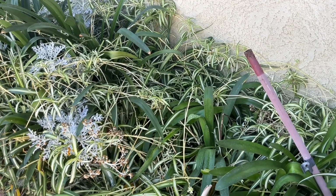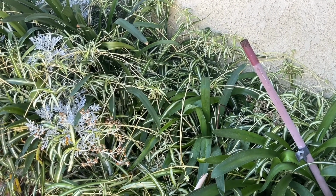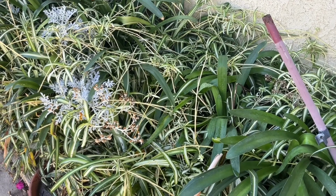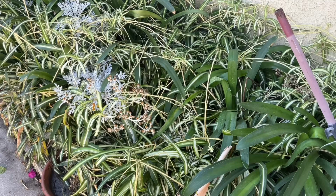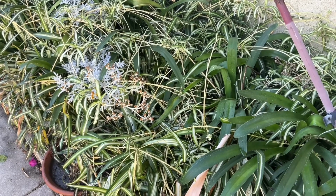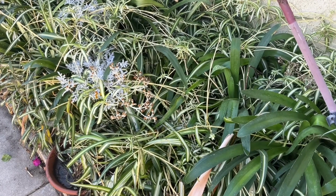Now, keep in mind, I live in Southern California, so I do not live where there is any snow ever. I mean, we've seen snow. I'm 76 years old, and I've actually seen snow on the ground where I live maybe 4 or 5 times in my whole entire life. And last year was one of those years. But it's very, very rare for us to get snow here, so we never get that cold. We get about 90 to 105 degrees in the summer. And our winters, usually a winter day could be about 60 to 70 degrees.